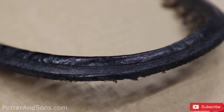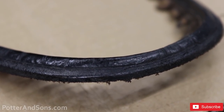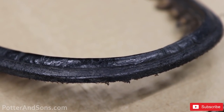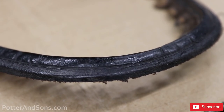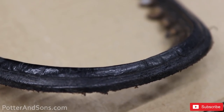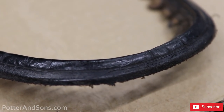All right, guys, so like Heath said, these welts are actually in really good shape, so there's no point in replacing them. But as you can see, there's a lot of built up wax, and it almost looks as if liquid polish was used at one point. I'm not for sure, but we're going to strip all of this old buildup off to get back down to the bare leather, and then we'll re-dye these before putting them back on the shoe.